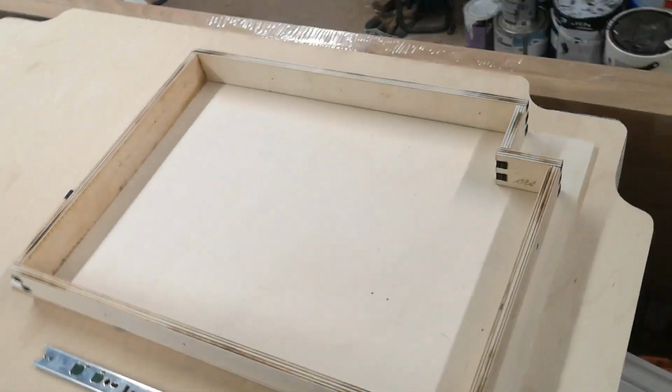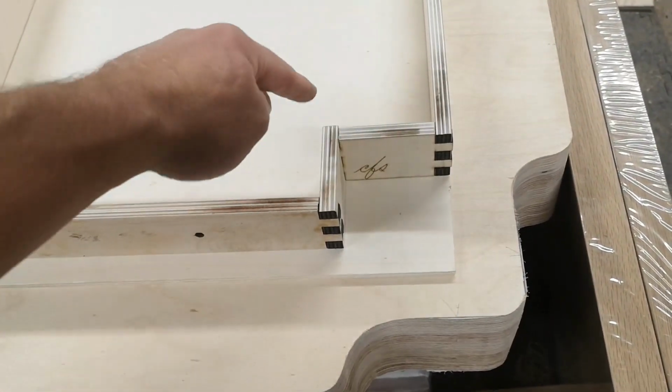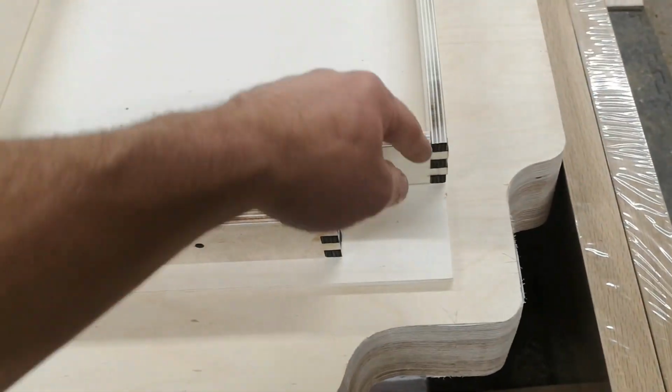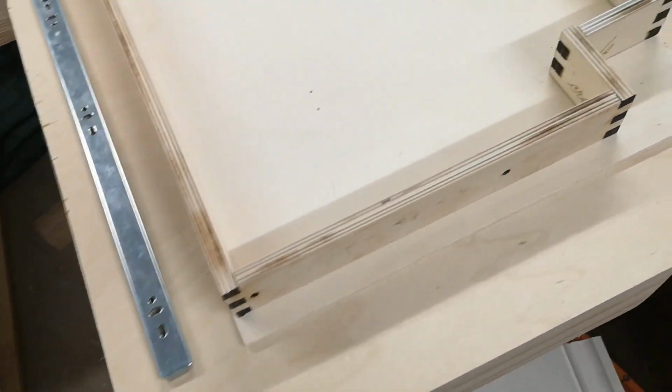So this is the drawer dry assembled. As you can see, that's where the dog leg is, to resemble or contour the existing dobler in the design of the desk.